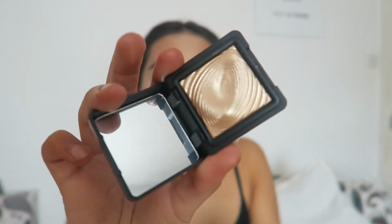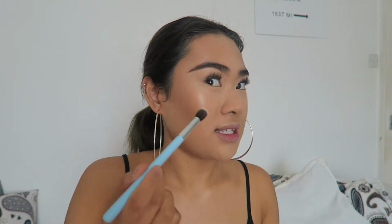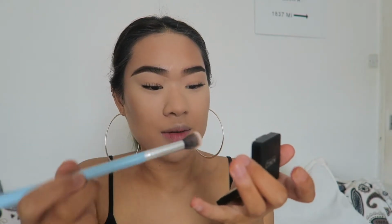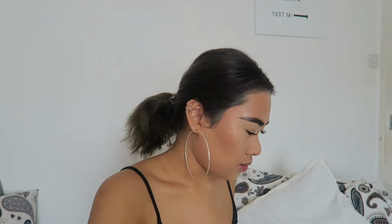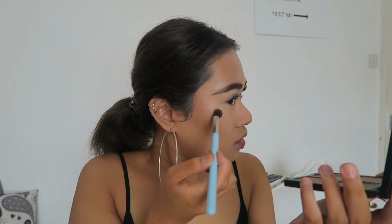Now I'm going to head in with a highlighter, and this is the Kiko water eyeshadow. I have been waiting and waiting to use this, and I'm so excited. This is in the shade 208, and it looks absolutely gorgeous. It's gold. That's so exciting. Really excited about that. And I'm going to be placing it on top of that sheen. Guys, I'm so excited, you would not believe. I've seen everyone on earth use this and they just look gorgeous. It's quite subtle at the moment.